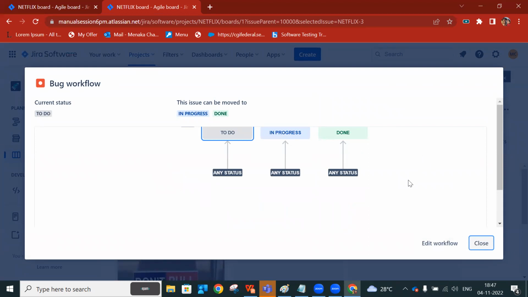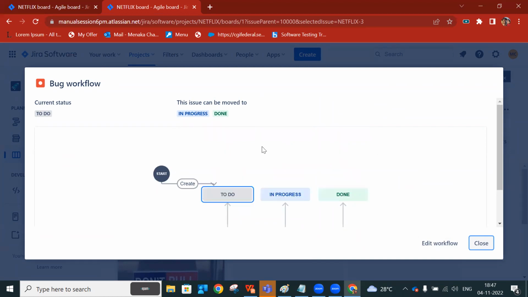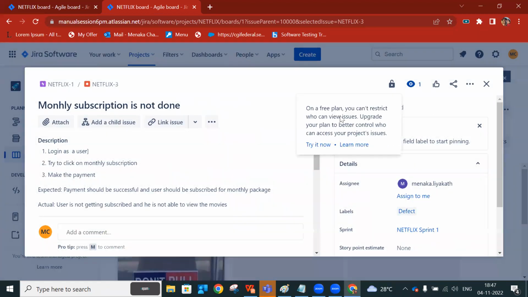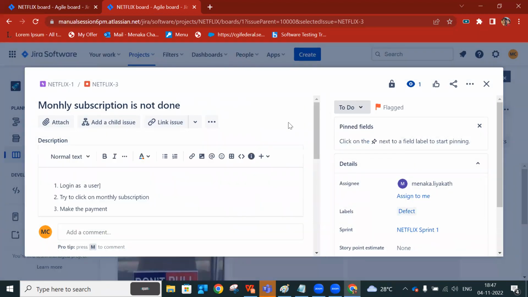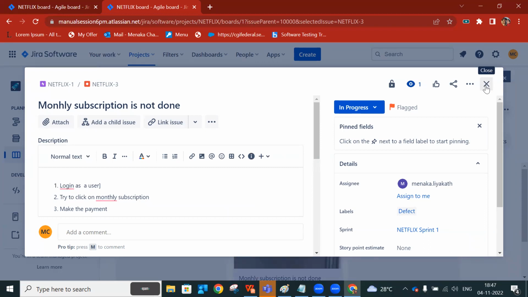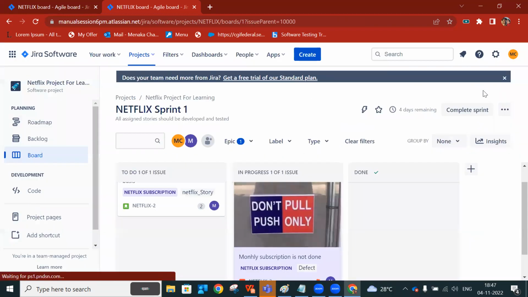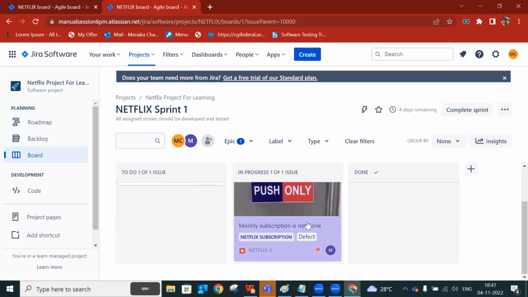Our workflow was not approved, right? I think this is just a test version, so it is not working. Okay, so now the defect is fixed, assume that it is fixed. While testing I will update it as in progress. Now assume I'm working on this bug. If you see the board, this defect will be moved over here.